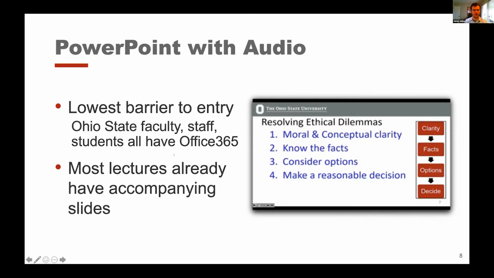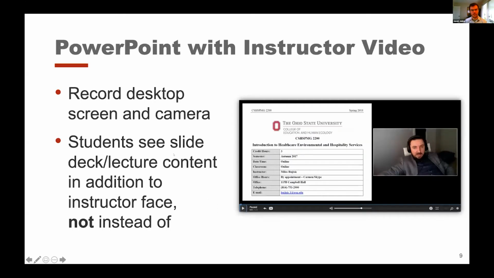So up next, we have the PowerPoint with instructor video. Now, PowerPoint recently added the ability to record your webcam along with the PowerPoint. It did not have this feature, I think, even a year ago, maybe even 6 months ago. So it's a fairly new feature within PowerPoint, which is convenient. Again, there are a lot of other third-party tools that you can use with this. Zoom actually will let you record in this manner as well.